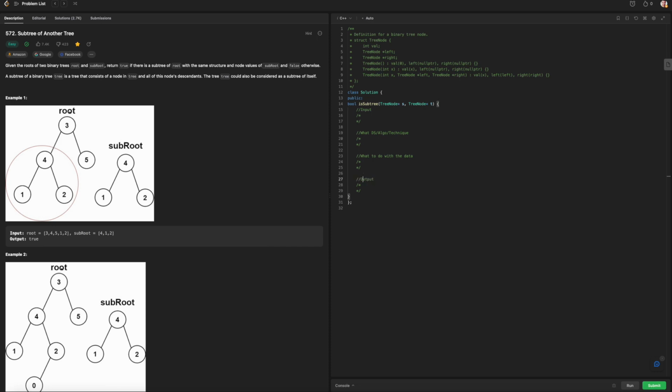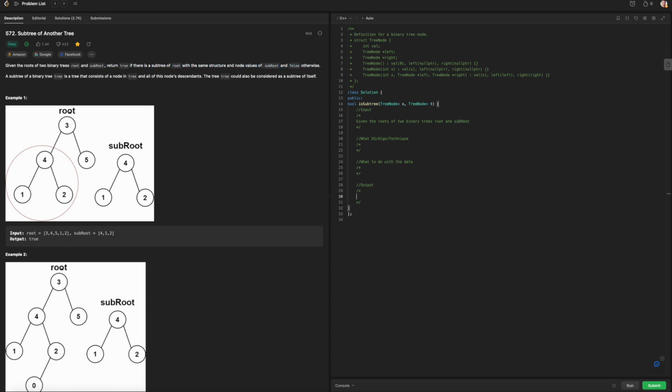So, just to break down the problem: given the roots of 2 binary trees, root and subRoot, that's already self-explanatory. We answer the first question, and you can also look at the parameters. We have TreeNode 1 and TreeNode 2, the roots of 2 binary trees, root and subRoot. Return true if there is a subtree of root with the same structure and node values of subRoot, and false otherwise.